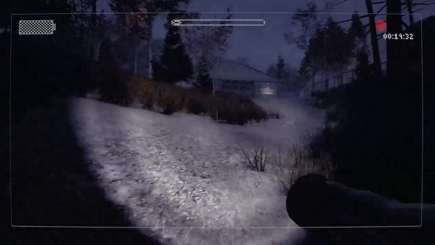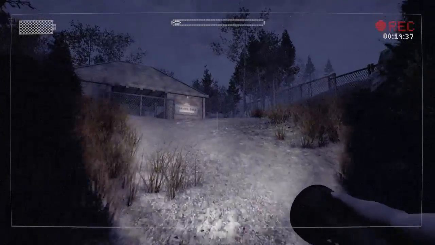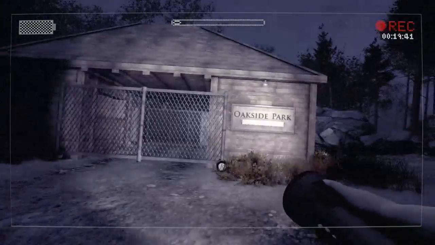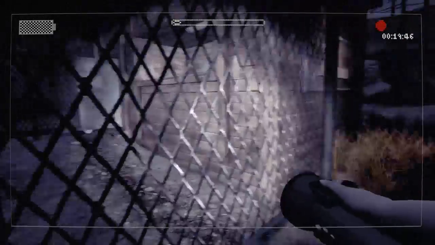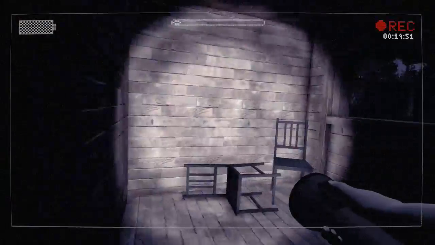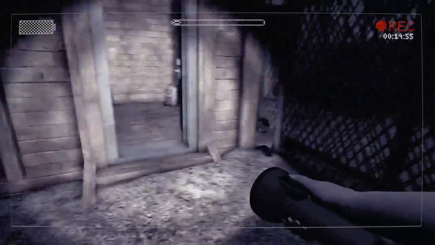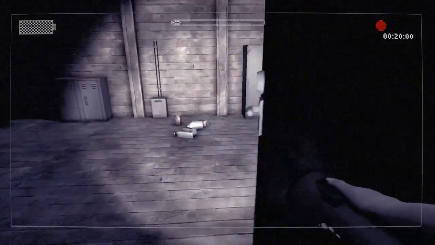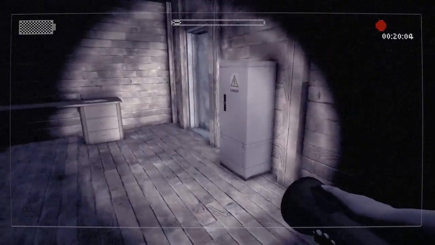I have to say though, this is really impressive. Oh! Oakside Park. Are you telling me this was all just a route to here? Can I open? No, I cannot. But there seems to be a door that's open over here with not too much inside of it. And here as well. Okay. Oh, power boxes. Good.